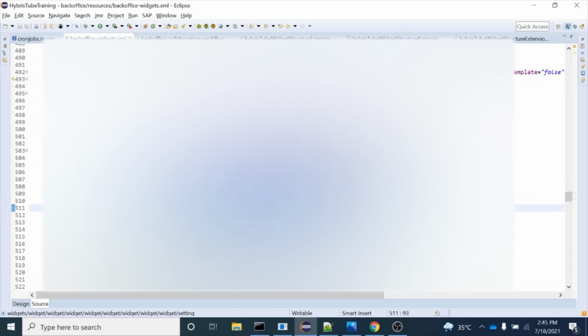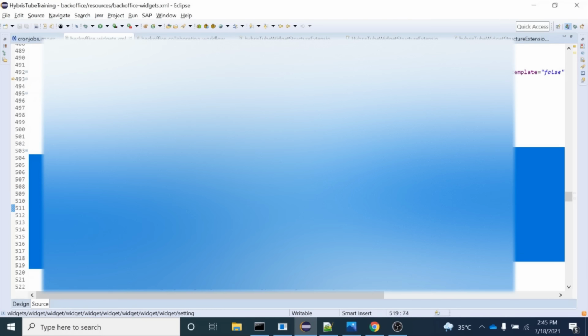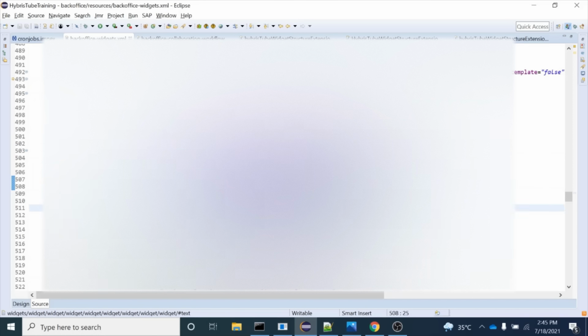This is the way you can make your permanent code changes, but just keep in mind that you don't need to make changes in the out-of-the-box backoffice extension. For that you just have to create your own custom extension, which will be extending the ybackoffice template, and there you can copy the widget ID whichever you want to change and make the corresponding changes. For example, if you want to change its value from true to false, you can do that. I hope it is clear to you.